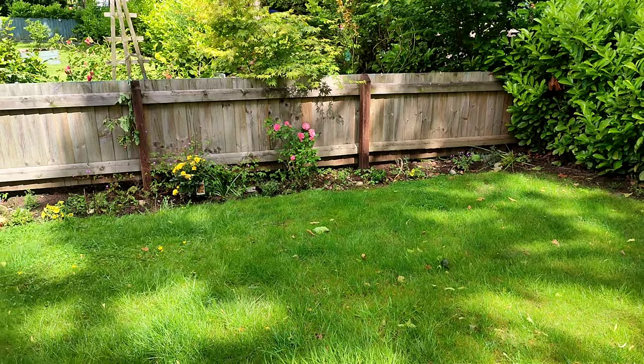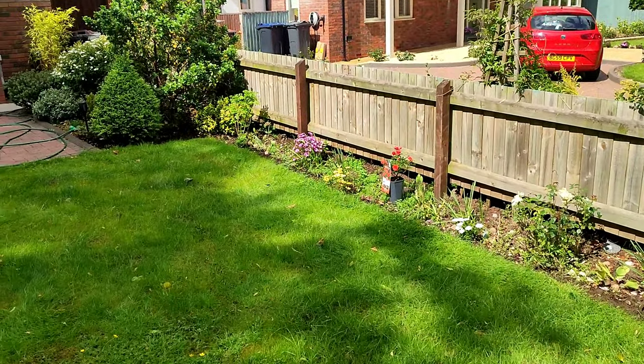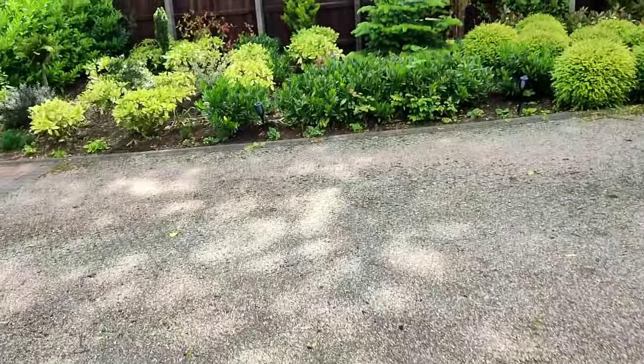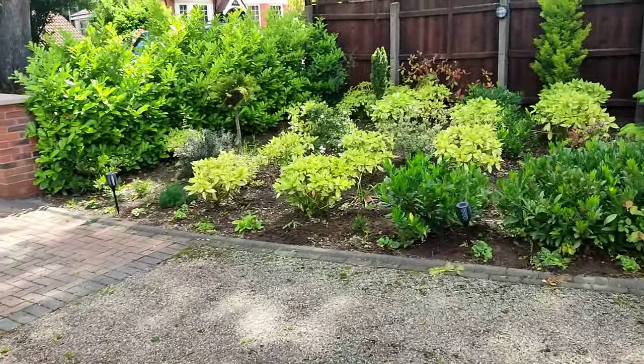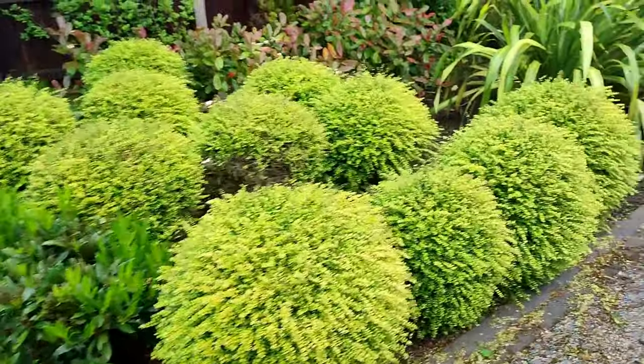Okay, we're in the next garden. Check it out, it's a big one. Okay, so this is the front. I'm going to hoe through this border and plant that red rose. And this is still the front, so on the other side, got a huge border, and they're growing a laurel hedge out the front.